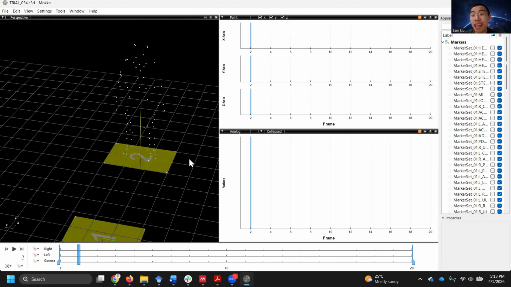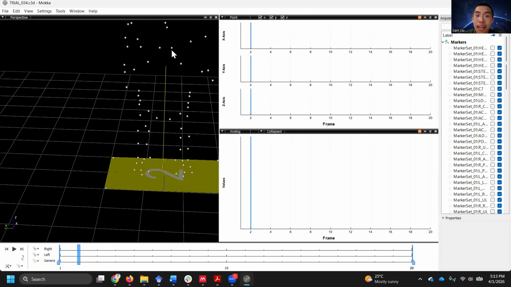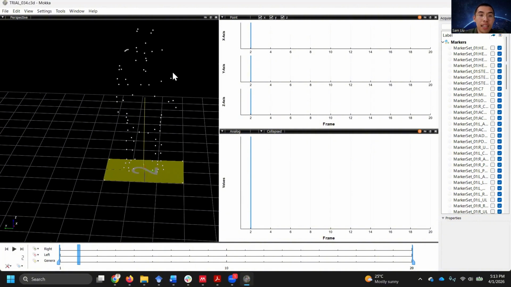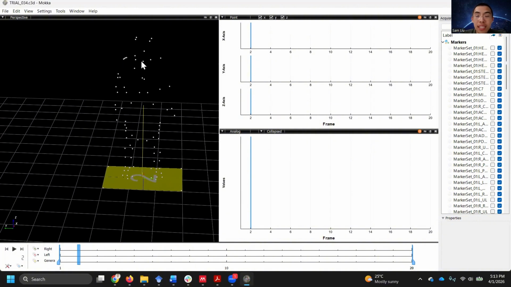This is what we call a static trial, and it's a way for us to establish the relationship between the key anatomical landmarks, aka the body parts, the skeletons, the bumps, the joints that we care about, and the markers that we put on. Because we can't always, for example, if we want to know what the anatomical center of the wrist is doing, we can't actually put a marker there.